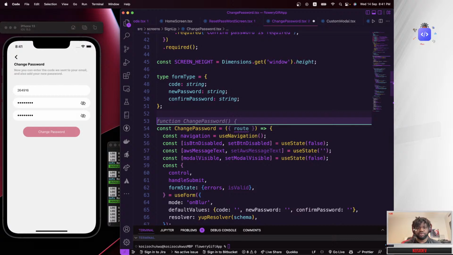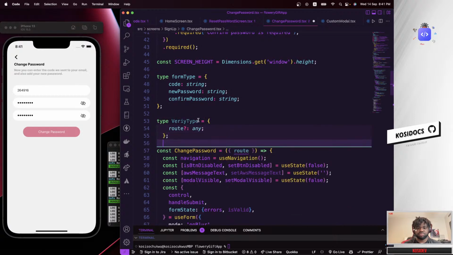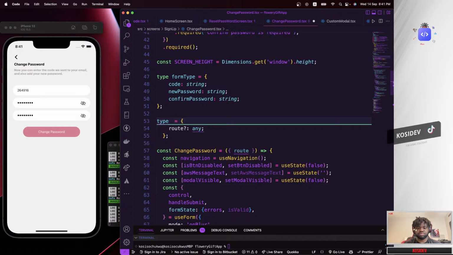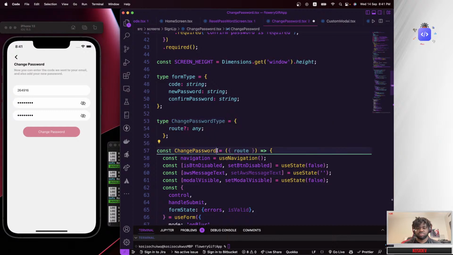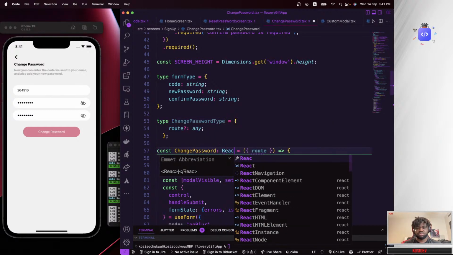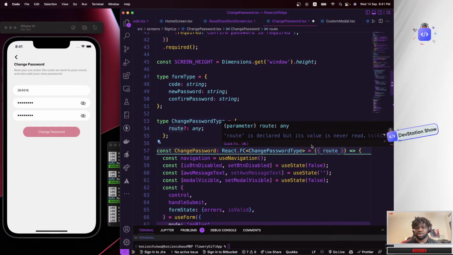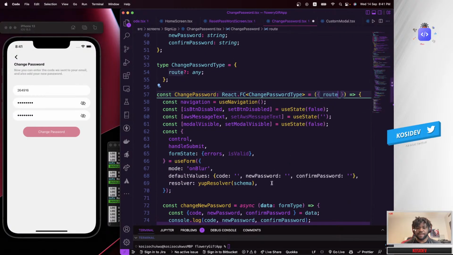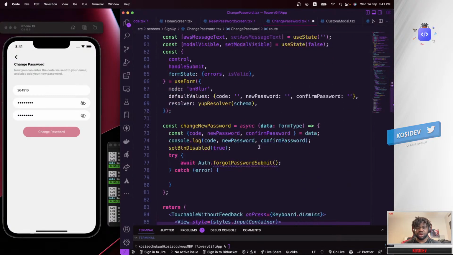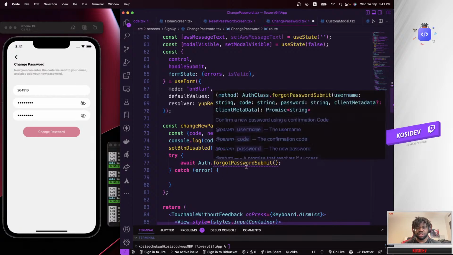Let's create a type for it. There's a type that has a property called route, which you can get access to, to get our particular user's username, because we need it right here.